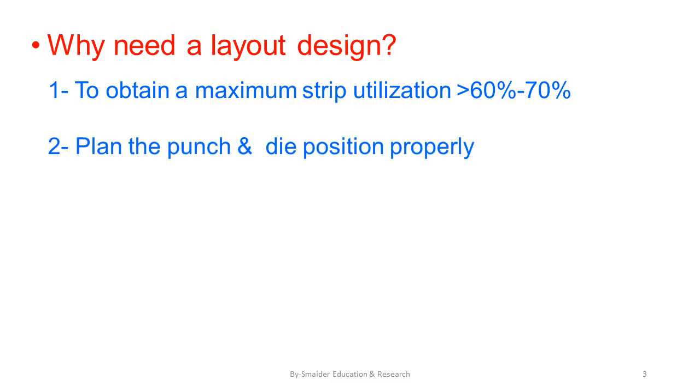Number two is, when you design a strip layout, there are a lot of small punches, die profiles, wire cut, and punch holding, so many factors. So when you plan everything on pen and paper, you are able to see the punch and die position effectively. You can see the gap, you can see the metal condition before making a mistake, before going for manufacturing. You can analyze your tool design on pen and paper or an AutoCAD file or a 3D file. You can visualize. So that's the benefit you are going to get when you do a methodical study about layout design.